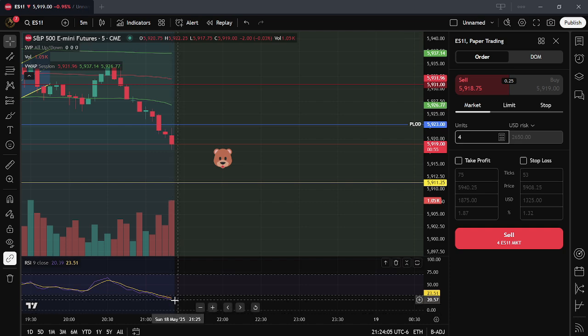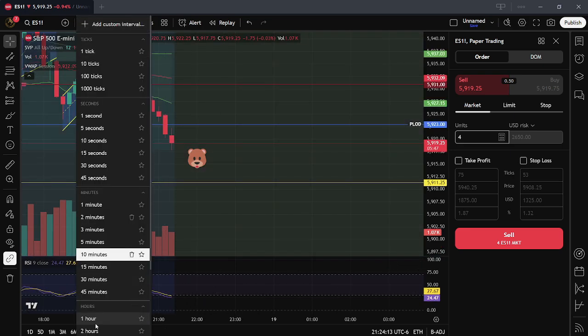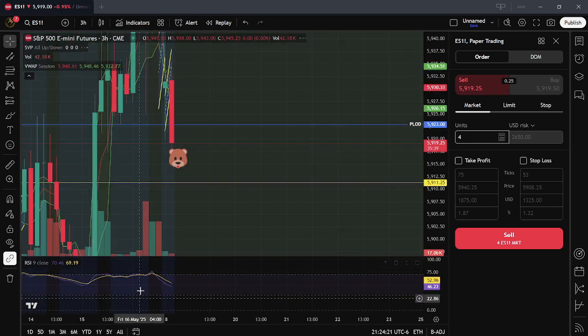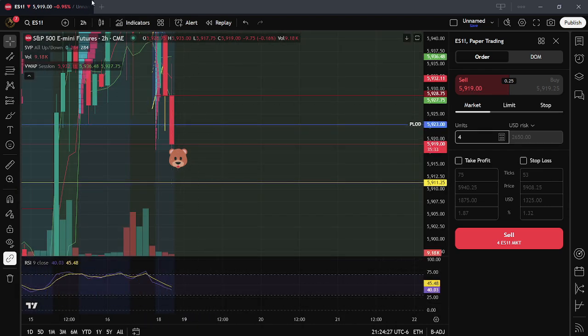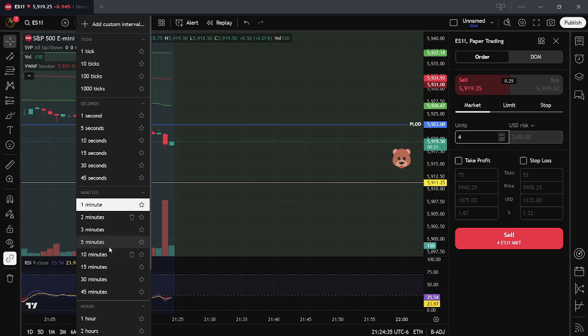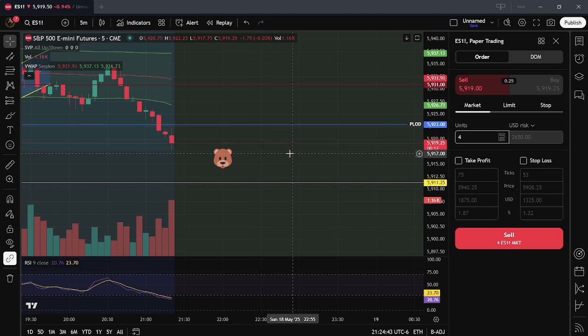I mean, we're extremely oversold right now. Not extremely, but we're oversold. On the 10 minute we're down there. 30 minute we're down there. Even on the hourly we're down there. It doesn't start looking okay until 3 hours. We'll say on the 2 hour, even on the 2 hour we're getting down there, but that's okay. 1 minute, way oversold. So I expect a little bit of a bounce here, somewhere around here. Maybe back up to the previous low of day at least. So we'll just wait.